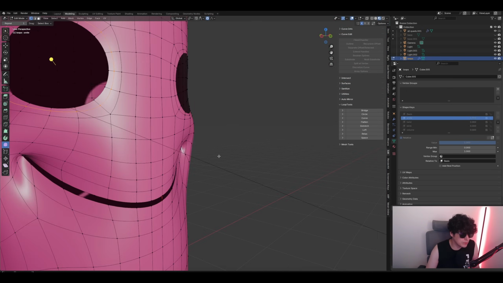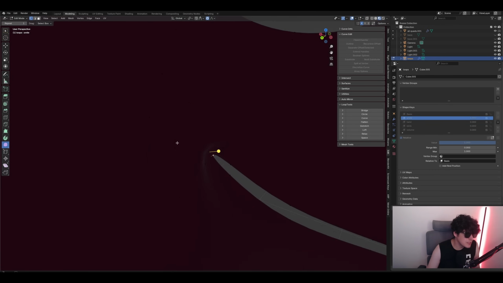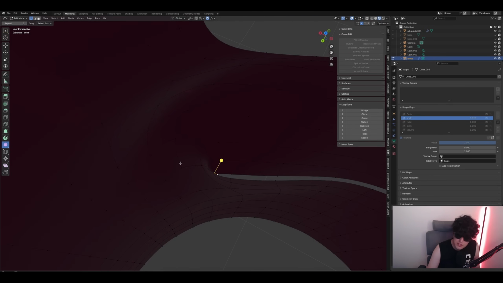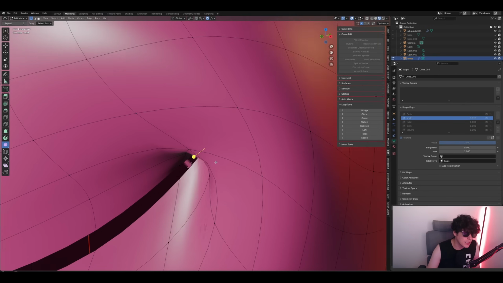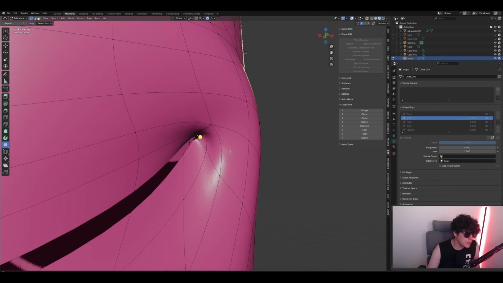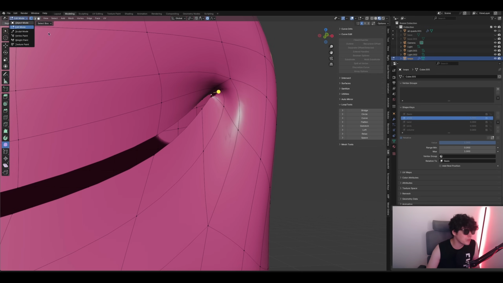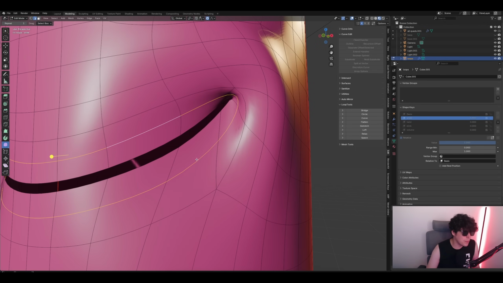Whereas with the one on the right, if we look at that one more closely, you'll start to see that it appears as if it's crushing, but it's not really. Its structure is actually being maintained a lot more strongly because of these supplementary loops that help construct the mouth. You'll see that we get better volume preservation because of that as well, as we have an extra span of loops maintaining the structure of the face.